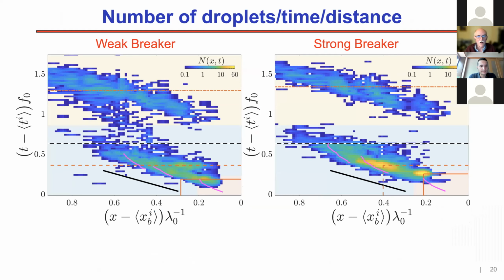And when you take all that data and make, again, a contour plot, this time for the number of droplets on the time and the position, you get these two peak zones where most of the droplets are produced. This is the weak breaker, and over here, the stronger breaker. And you can see these two locations where you have the strongest drops. They're easier to see here in the strongest breaker. This one is not the bubble popping zone. That's kind of over here, and I'll talk about that in a minute.